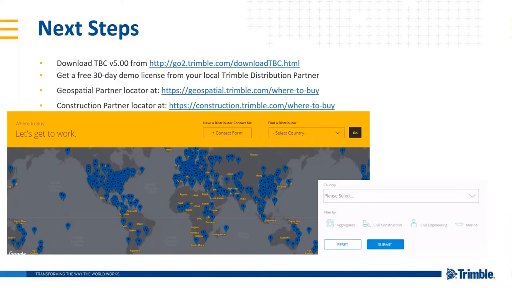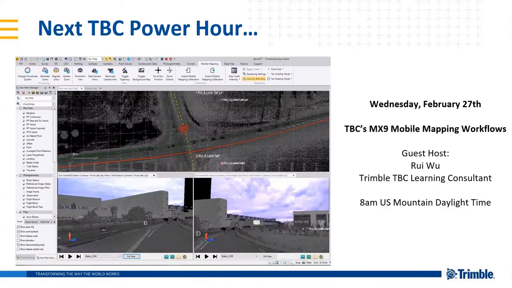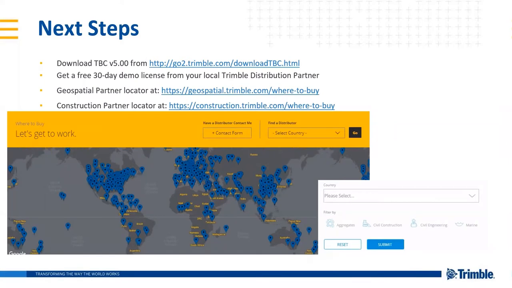And then next steps. One of the strengths of the Trimble brand and TBC is our worldwide distribution network, Chris being a prime example of that. So we want you to work through your local Trimble distribution partner. You can download TBC for free from our website, and you can get a free 30-day demo license of all the functionality from that partner, whether it's geospatial or the construction site tech channel. Look for us there, find out more information, reach out to us. Happy to have you with questions. Again, my email is at the front of this presentation. This presentation will be available along with the recording and the data.